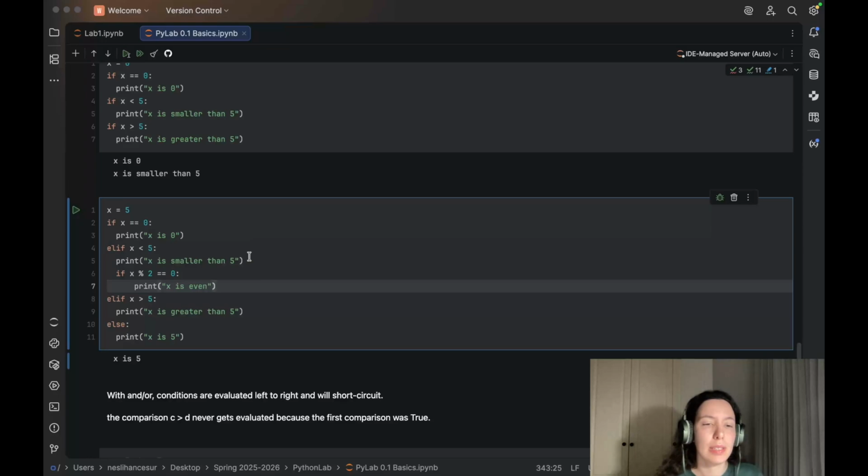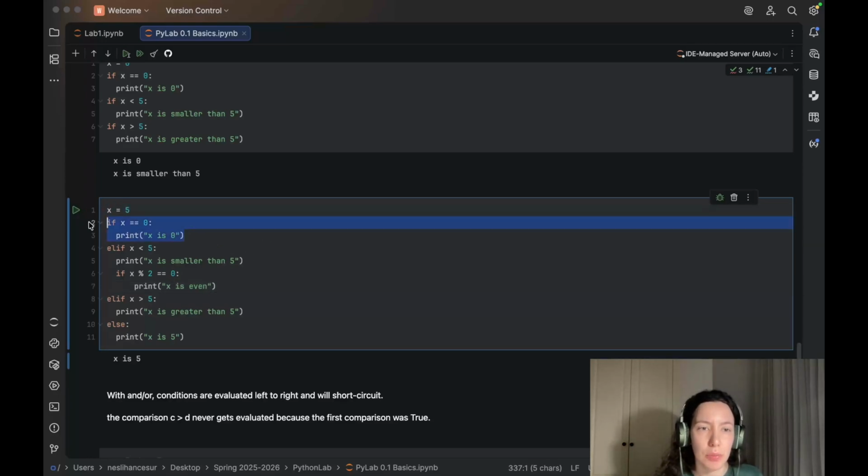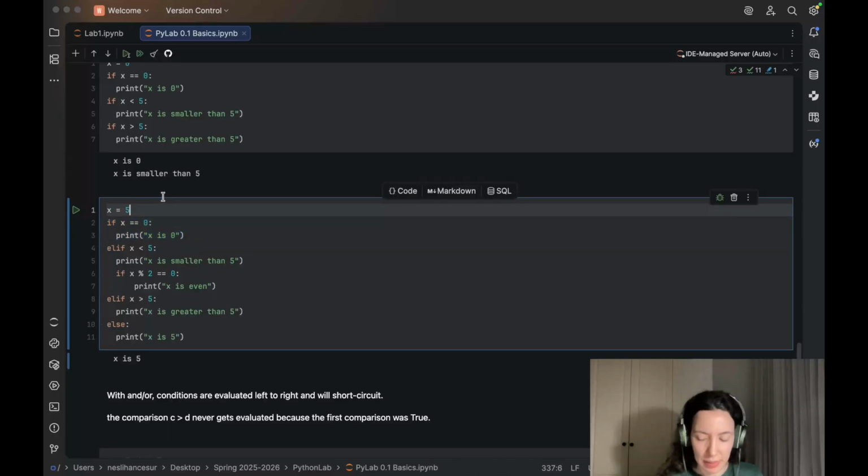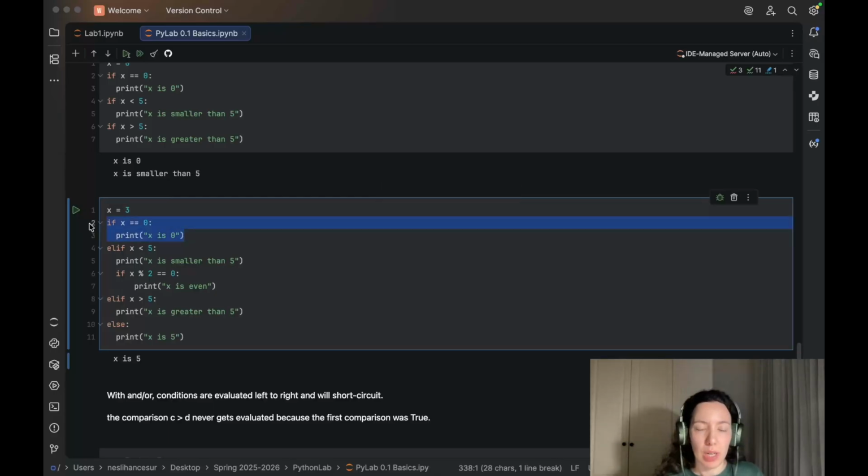Okay, so in this case, if I run this code, this is not 0. Wait, let's just say that x is 3. So this won't run, obviously, because this statement will give out false.